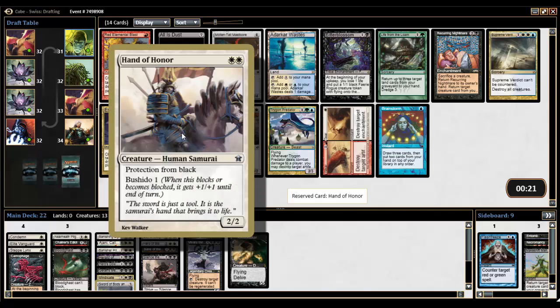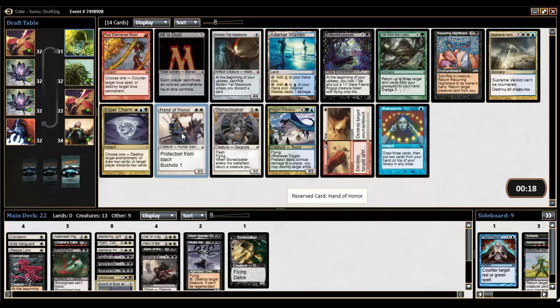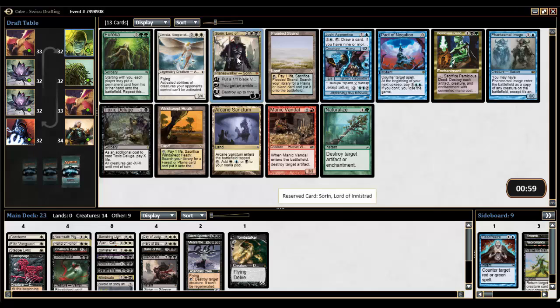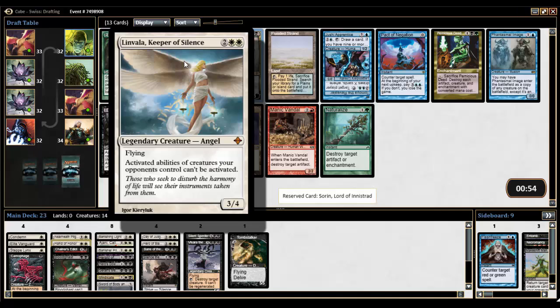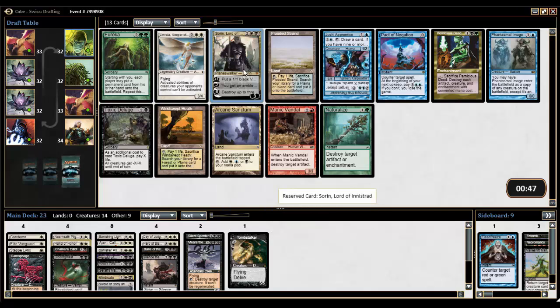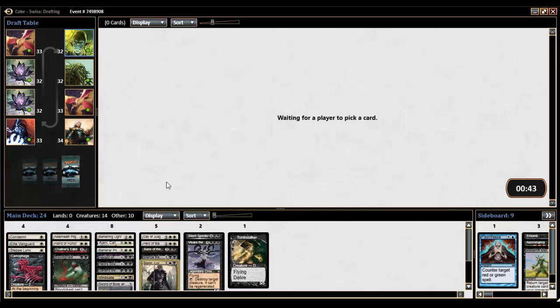Maybe just Hand of Honor? Protection from black, Bushido 1? Might be the pick. I don't see much else that I'd want to take here. Yeah, Hand of Honor it is. We've got a Sorin, which is in our colors, and makes creatures. Linvala, 3/4 flyer, activated abilities of creatures your opponents control can't be activated. That's kind of cool. I think I just want the Sorin, though. Yeah, let's take Sorin.